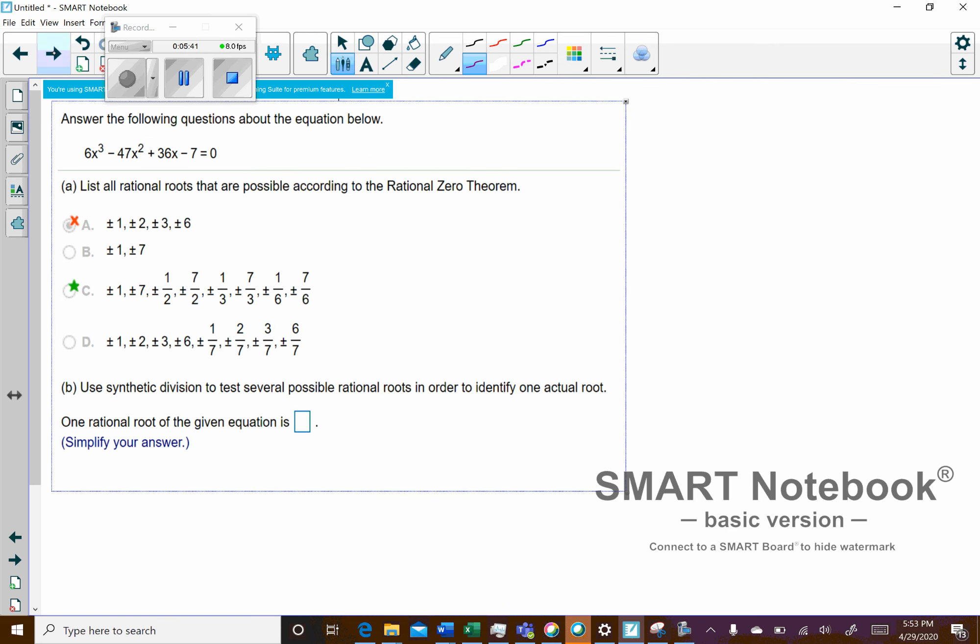So here, this is about solving these polynomials, where factoring is not a possibility. So these are not factorable. So the first thing you have to do is come up with the rational possible solutions.